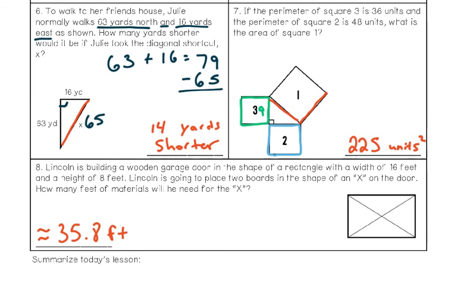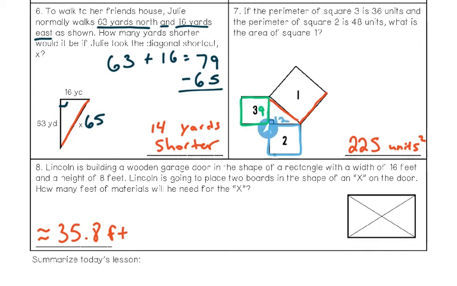And the reason I want to do that is because I need to end up finding out the area of square 1. I know that the area of a square is length times width. I don't know this length, so I'm going to find it by using the Pythagorean theorem. So I need the lengths of all these other sides. So we're going to find the length of square 2 the same way. The length of one side is going to be 48 divided by 4, since there's a perimeter of 48 and there's 4 equal sides. Each side is worth 12 units.